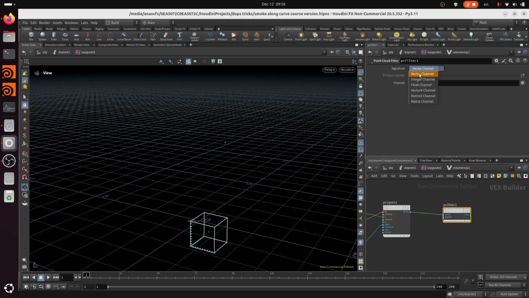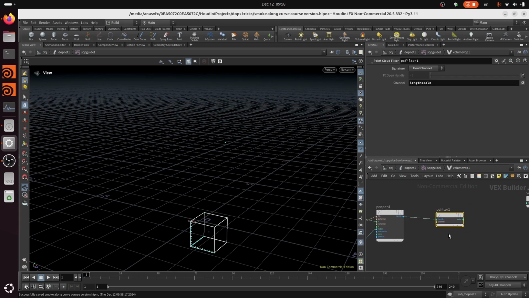So we are going to grab this length scale, and what we are going to do now is control our radius based on this length scale. So we can give the user the ability to control the search radius of the point clouds based on this length scale.